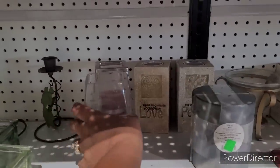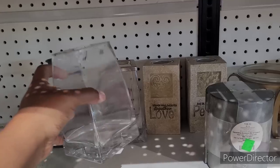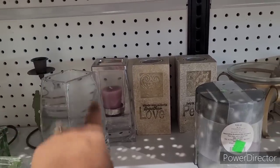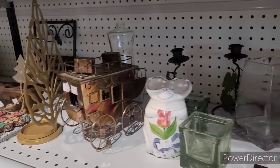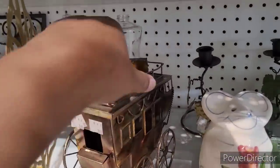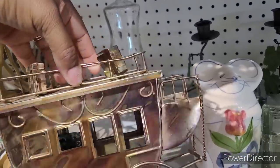But yeah, I like to do that. This is nice, $1.99. So it's two of them. So this must have been a candle holder too, like that one right there. Look at this little buggy. All they're missing is a little horse.